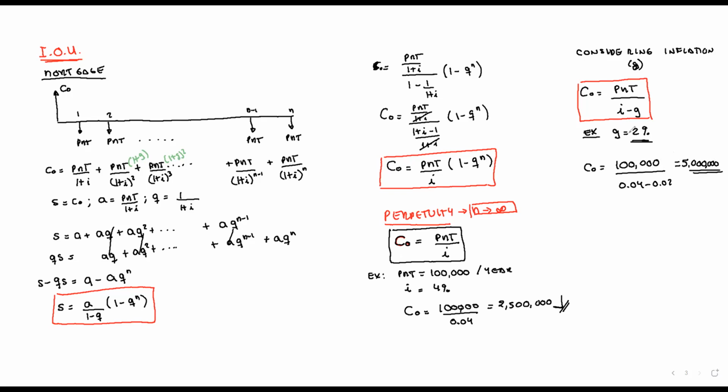And then there are many other variations of the model, but these are the two most important examples. Okay, let's continue with this model here. Let me copy this model to the next page. And we are going to talk first of all about annuities. And these are the ones that we really use a lot.